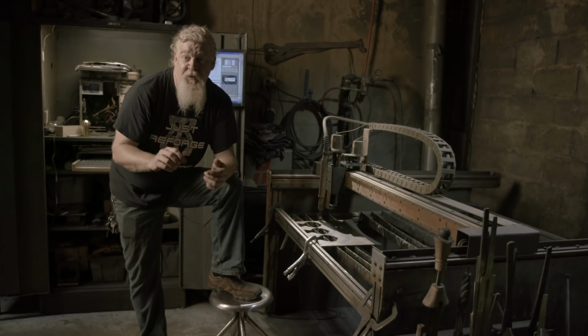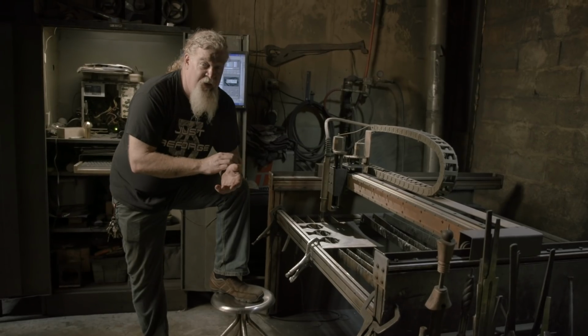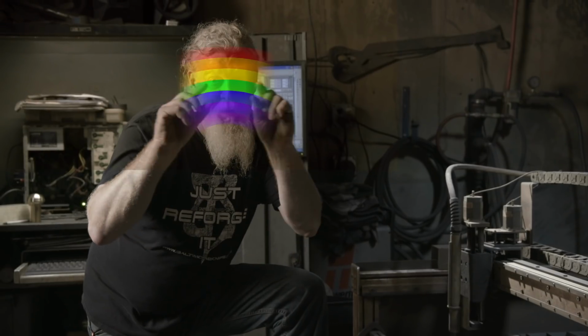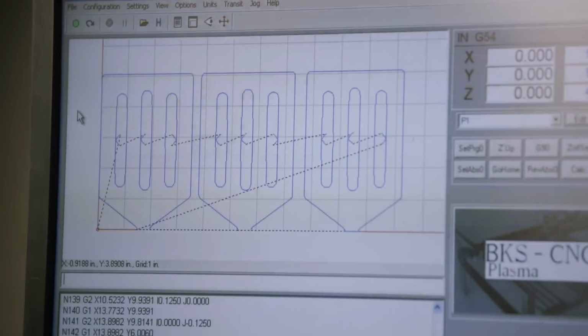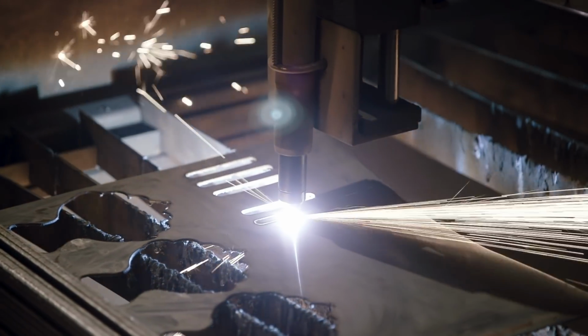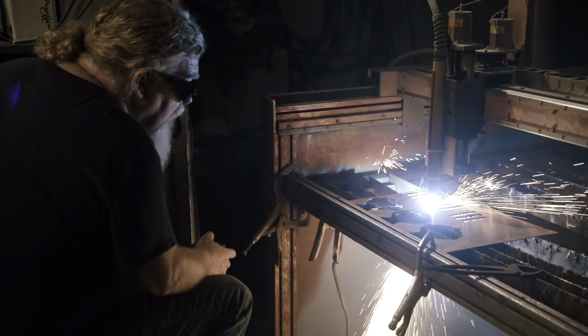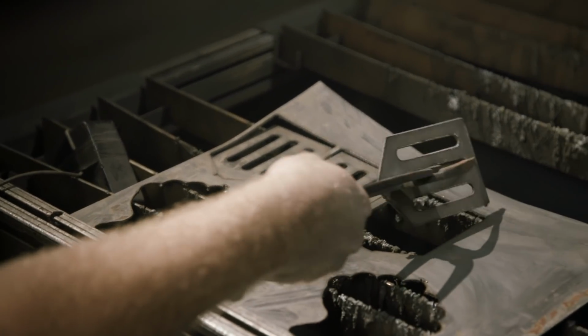I'm going to be cutting out the 3 heads for the Hydrodynamic Spatula. We're going to use the plasma and actually cut these out, so you don't have to use your imagination. We'll be able to then take those, clean them, polish them, they'll be food safe. We'll be able to flip 3 Krabby Patties at a time.